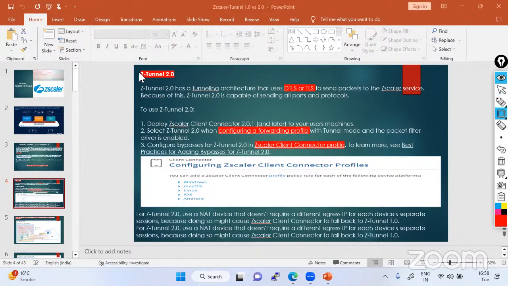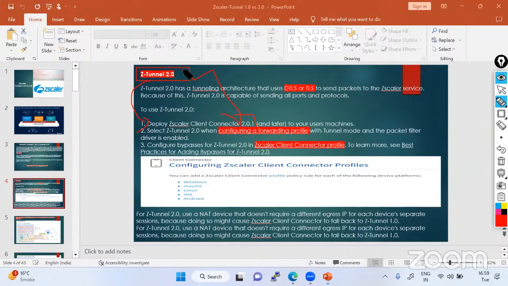If you are going to use this version, that means the ZCC must be installed at this version or above on the user machine. Then only this tunnel is going to be supported. If your Client Connector ZCC version is quite old, like in the 1.0 series, it is not going to be supported. So this is the problem, right?